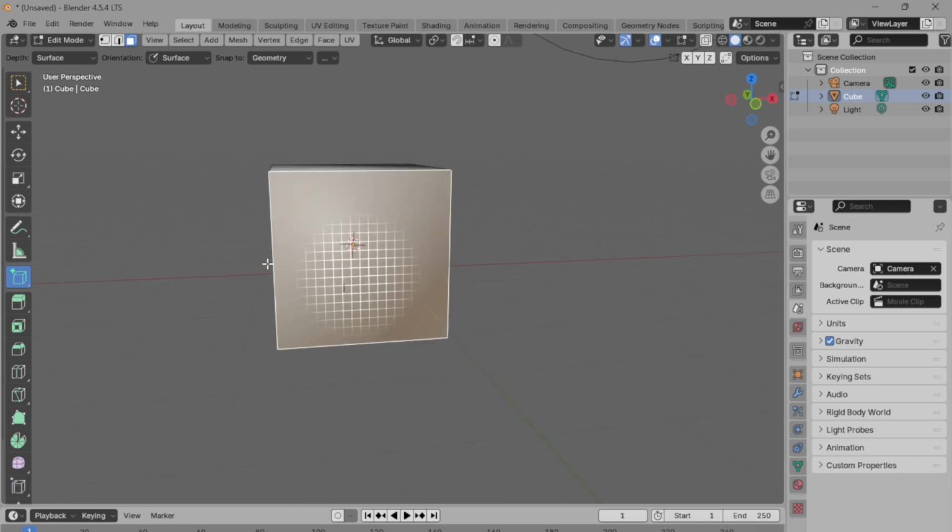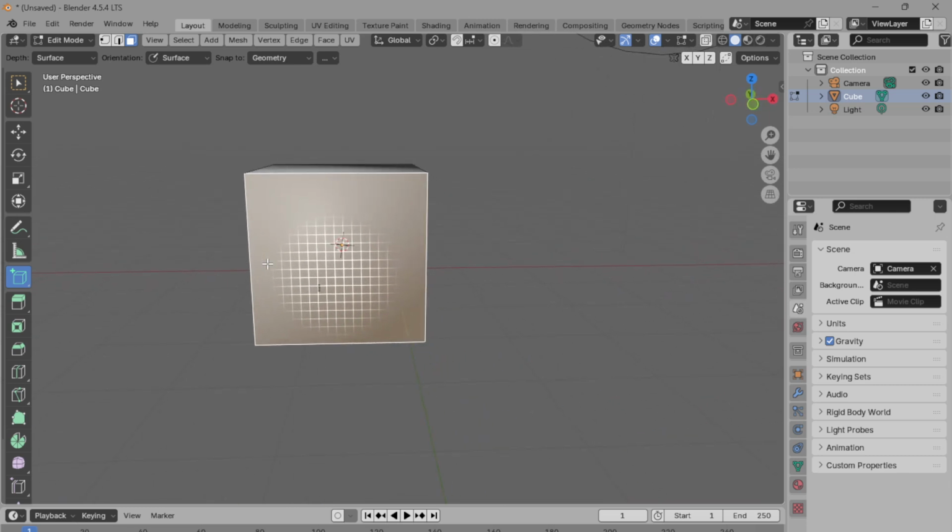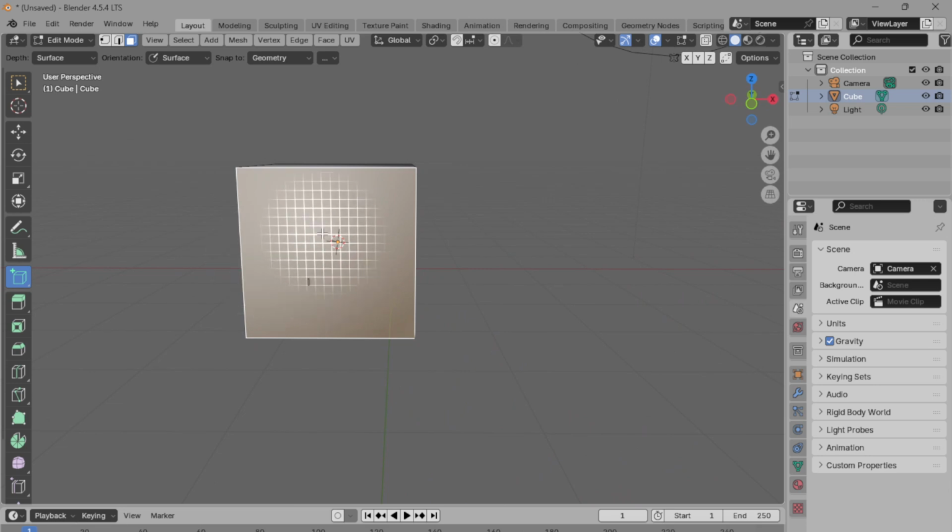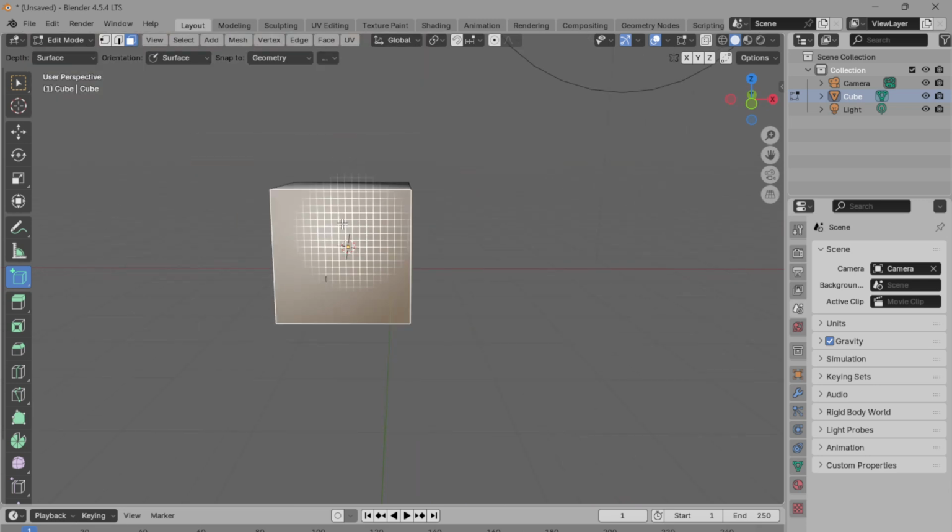It's a good idea to tweak the offset value slightly, aiming for a small positive number like 0.01. This ensures your stroke sits neatly atop the mesh without any unsightly gaps or overlaps.